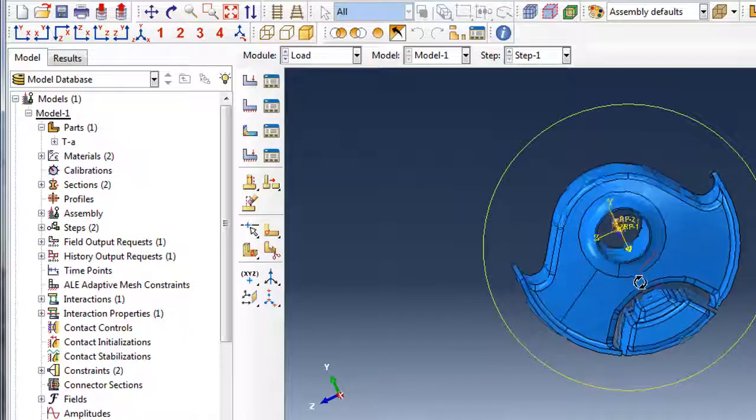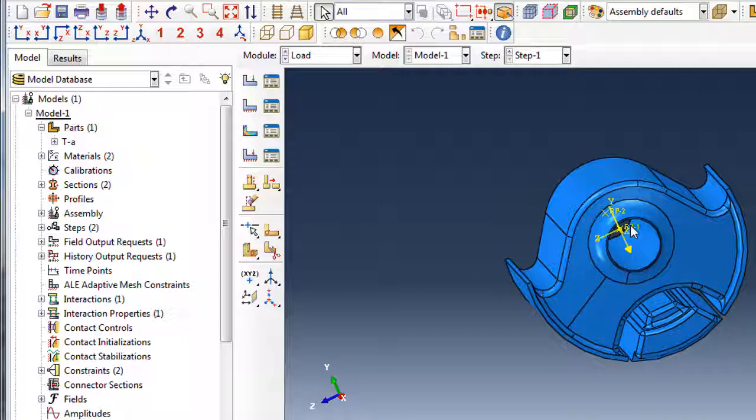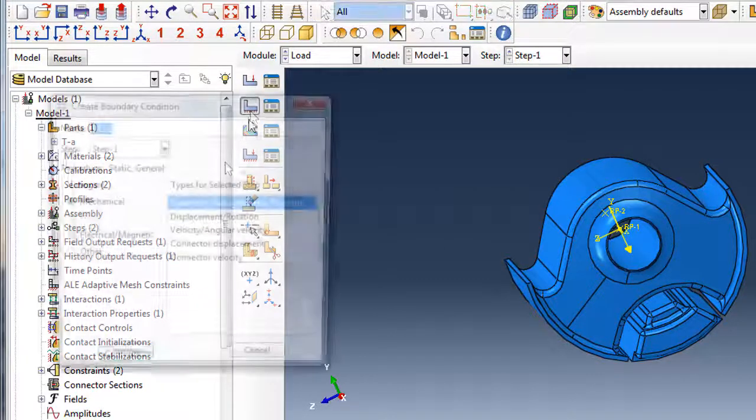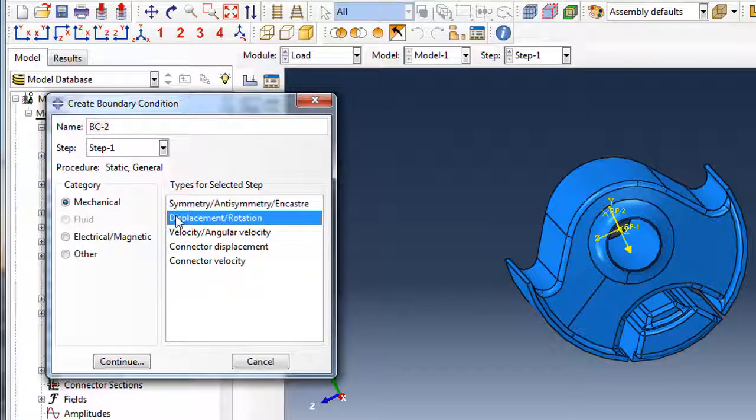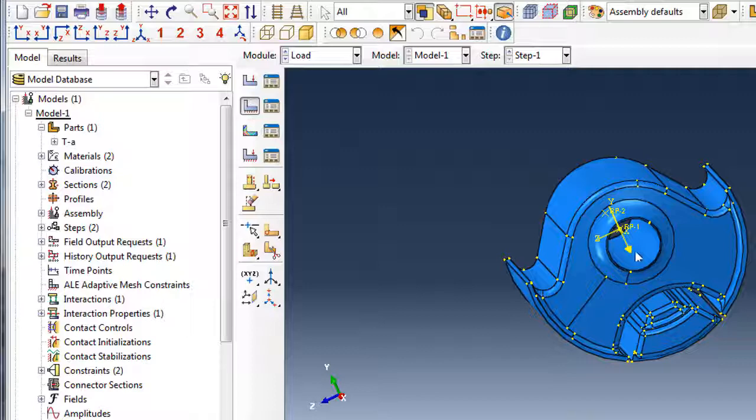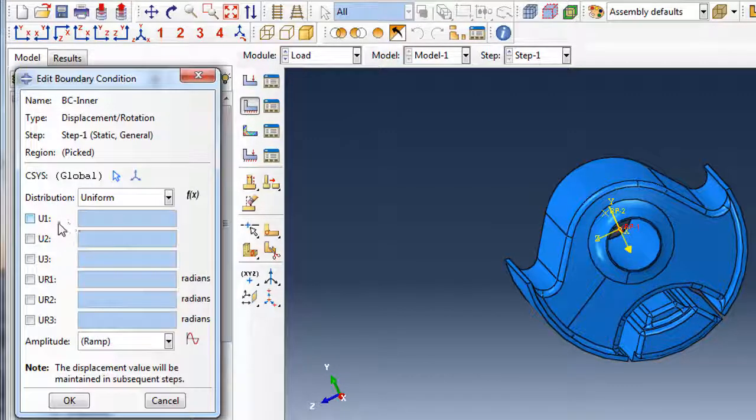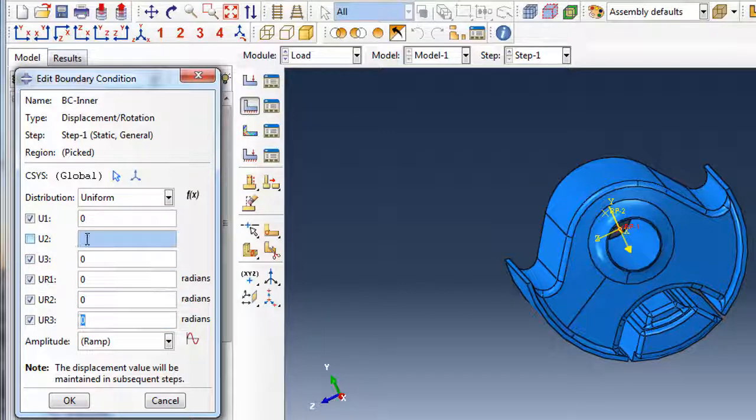After that, I select the inner bush, which is movable in the Y direction and constrained in the other directions. Selecting Done. All directions are constrained except Y. Okay.